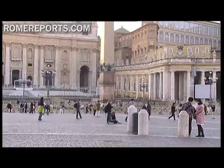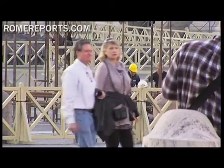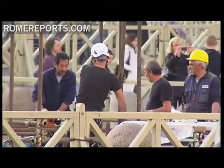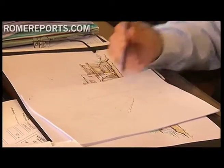Construction has been underway for a few weeks, but it's a project that originally started 10 months ago. This year's nativity scene is different because it marks the 30th anniversary of the first time Christmas was represented in the Vatican. Because of this, a special emphasis was placed on the creators for this year's scene. This year is dedicated to the Virgin Mary and the memory of John Paul II, who was a devotee of hers. There are two scenes that refer to the Virgin Mary.